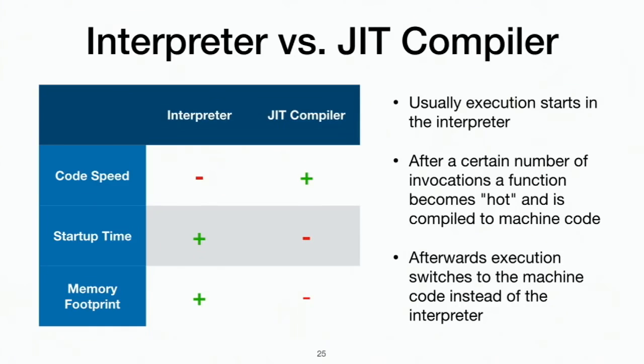As such, what all the major engines do right now is have essentially a multi-tier architecture where they start running code in the interpreter. Then they monitor how many times this function has been called. And at some point they determine, okay, this function has been called a lot of times. It's probably worth optimizing that. Then they put that through their JIT compiler, which produces optimized code. And once that's done, they switch to the machine code. So this is how it works.